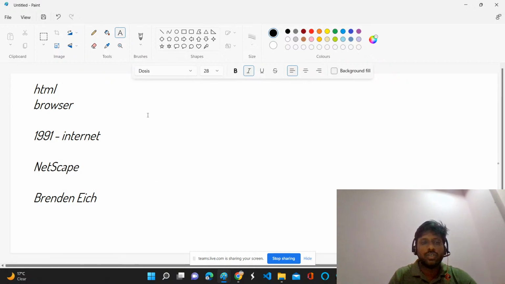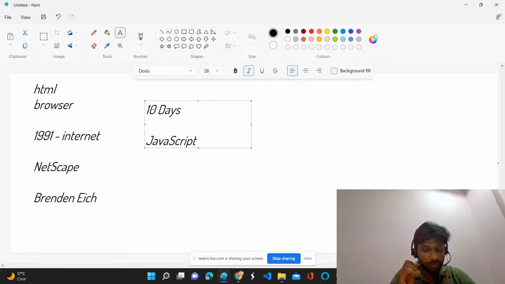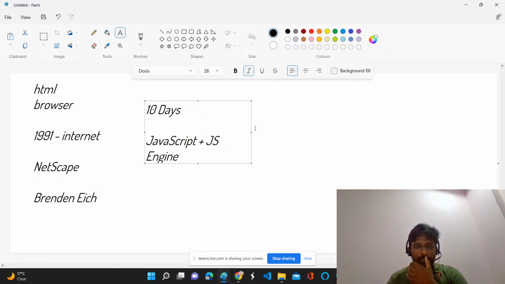As we have discussed, he did that in only 10 days, and he introduced two things: one is JavaScript, a programming language, plus the JavaScript engine.